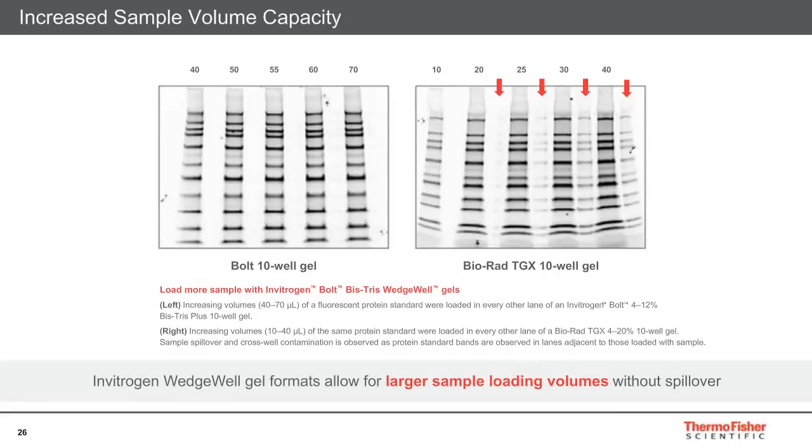All of our bold Bis-Tris gels are also available with the wet gel feature. The bold Bis-Tris gels can not only minimize protein degradation and modification, but they have a fast runtime of 22 minutes at 200 volts, and it enables loading up to 60 microliter of samples.